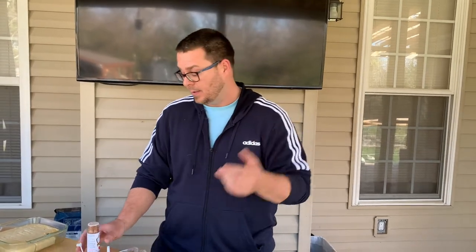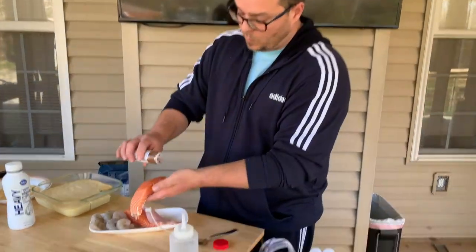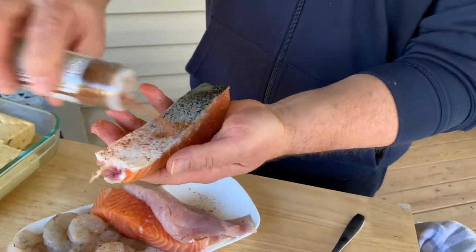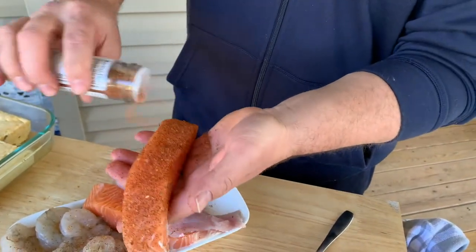We're landlocked so we don't get a lot of fresh fish and we're kind of struggling on what kind of fish to buy. Even the fish is not necessarily the most important thing — it's the technique and the flavor concept. You guys can add whatever fish you want: white bass, crappie, walleye, grouper, catfish, halibut, flounder — it doesn't matter.